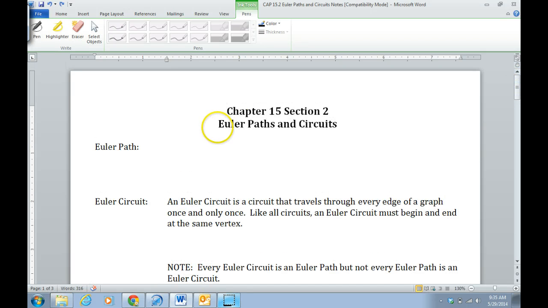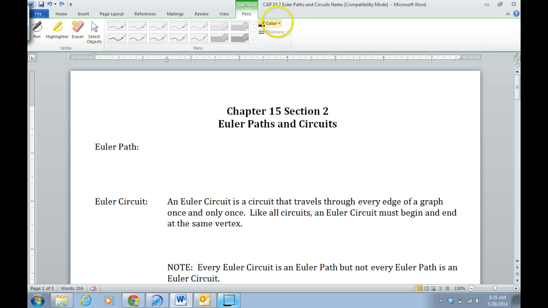Euler. That's what this word is right here, Euler. I know a lot of you will want to say it differently, and even later in the future you'll see it and you'll still want to mispronounce it. It rhymes with Bueller, like Ferris Bueller, but it's not Bueller, it's Euler.